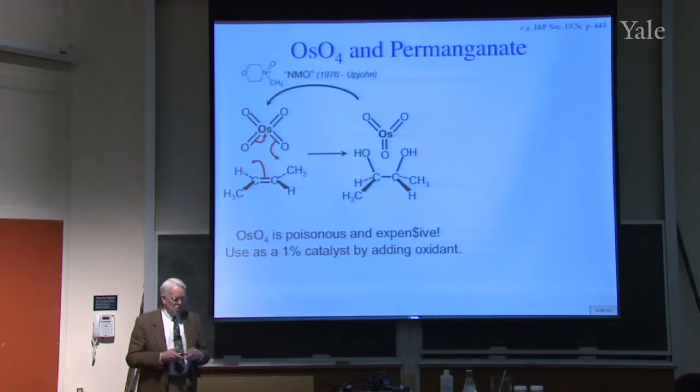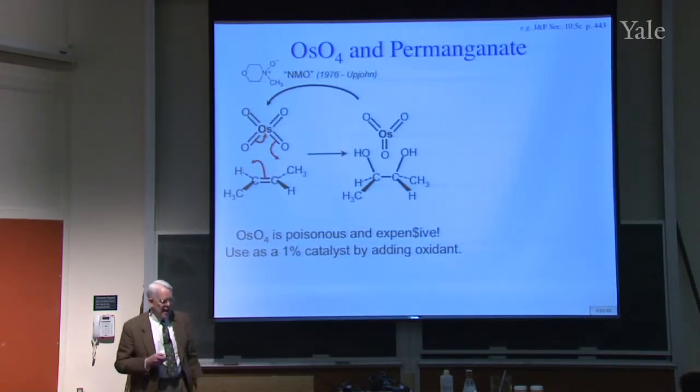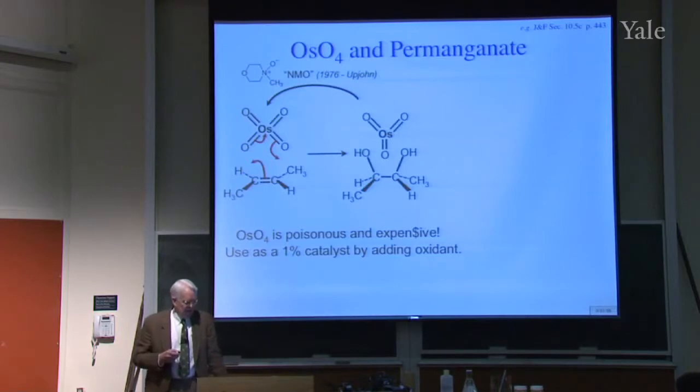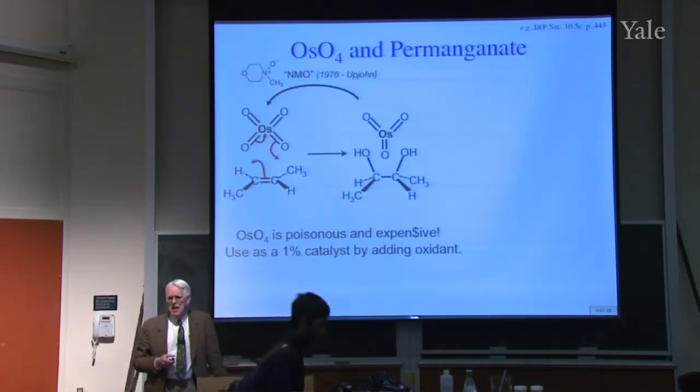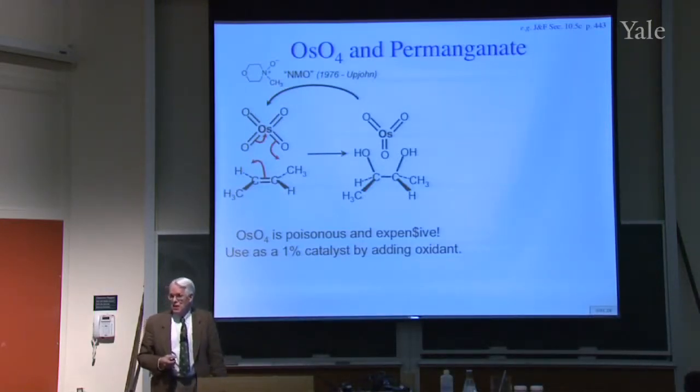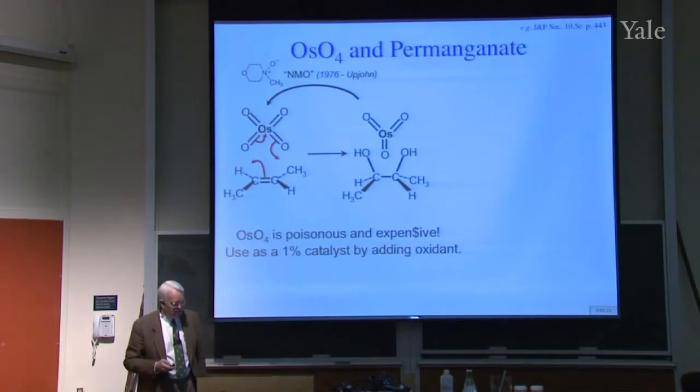In fact, it was improved in 1976 by using a different oxidizing agent, this N-oxide, the morpholine oxide. And in fact, this is called the Upjohn process, which is relevant because the guy whose picture is over here, whose estate gave the money for redoing this room a while back, was the research director at Upjohn Laboratories. So anyhow, that was a good way to do it.